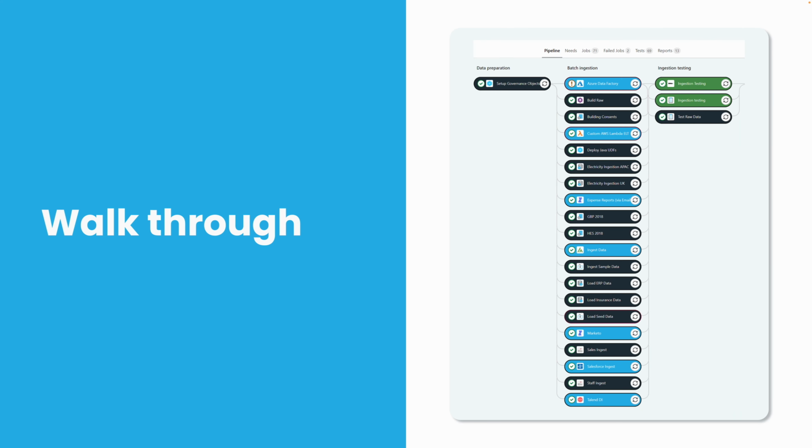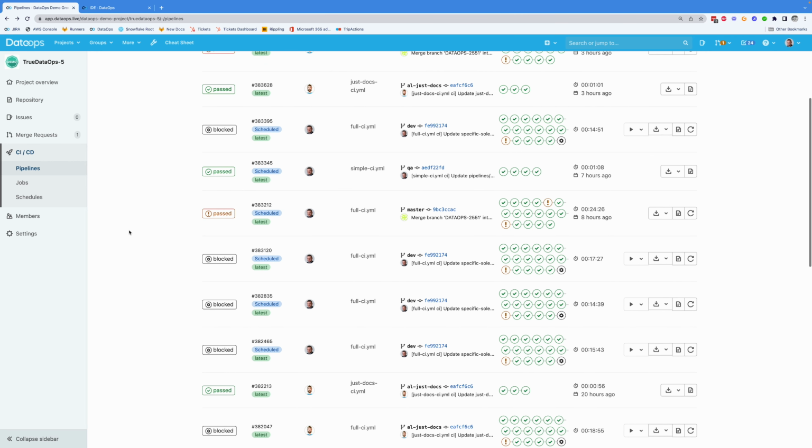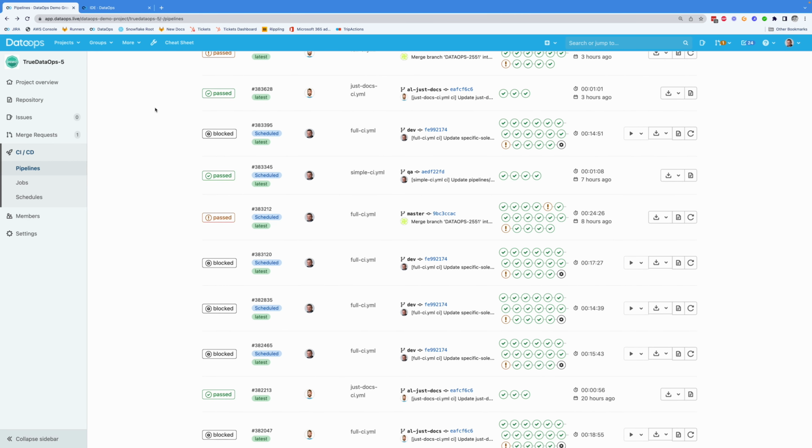So let's take a very quick walkthrough and just look at a bit of this in practice. We've seen some screenshots, but let me switch over and look at the actual DataOps platform. So this is one of our test projects, one of our demonstration projects that shows kind of a relatively standard infrastructure, a relatively standard pipeline. I'm going to look at some of the historical pipeline runs here, and I'm going to pick a master branch. So this would be deploying into a Snowflake production environment.